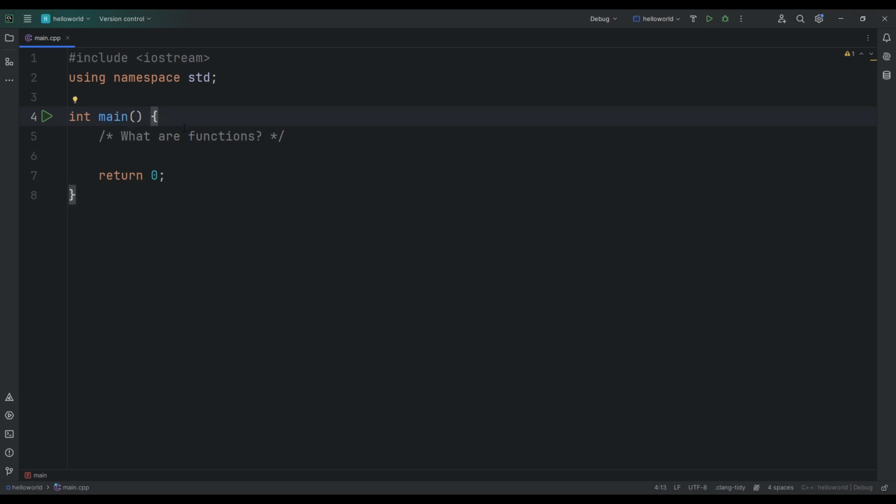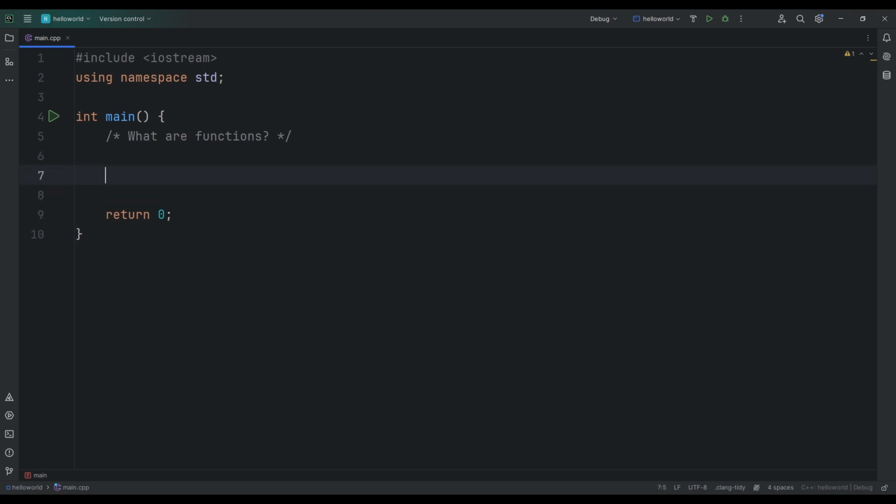Main function is a bit different from the functions we are going to create now because it's the function from which our entire program starts. And remember, there should be only one main function in your program. However, we've also worked with built-in functions. For example, standard input and output commands are considered built-in. But, for now, we're not interested in built-in functions. Instead, we'll be creating our own.